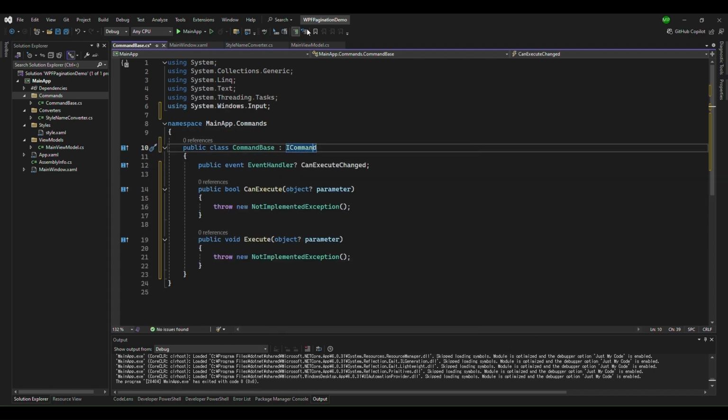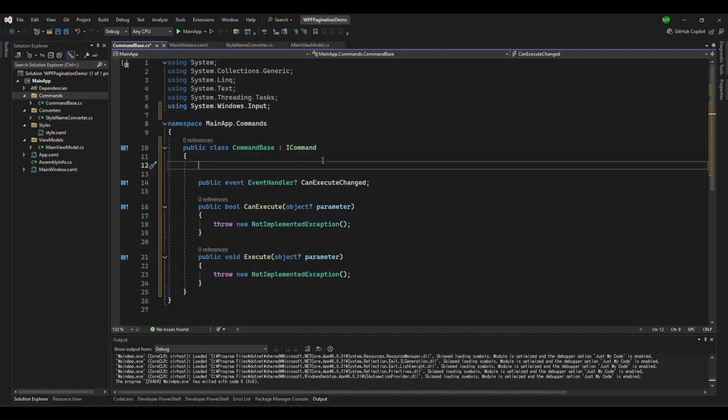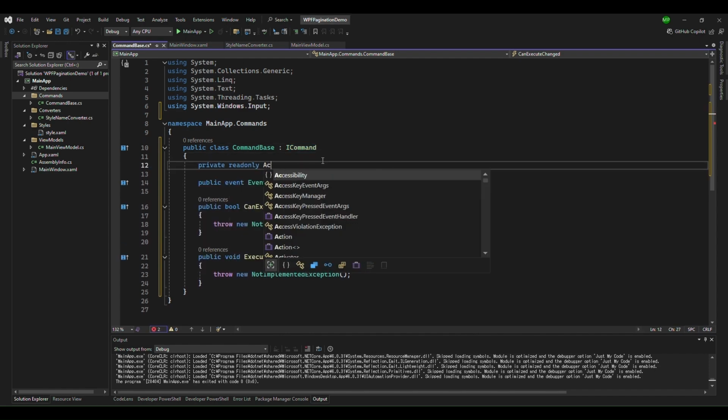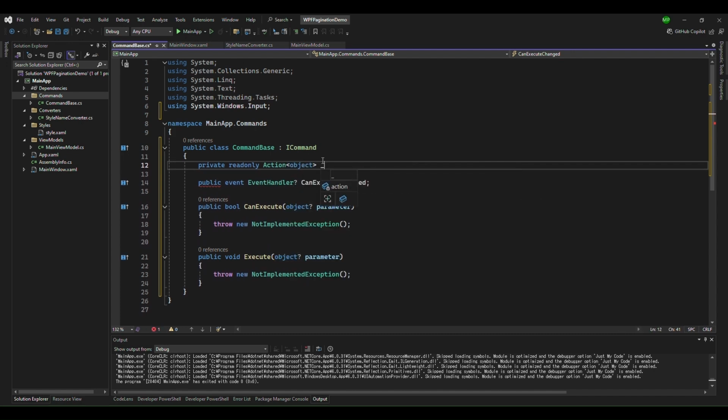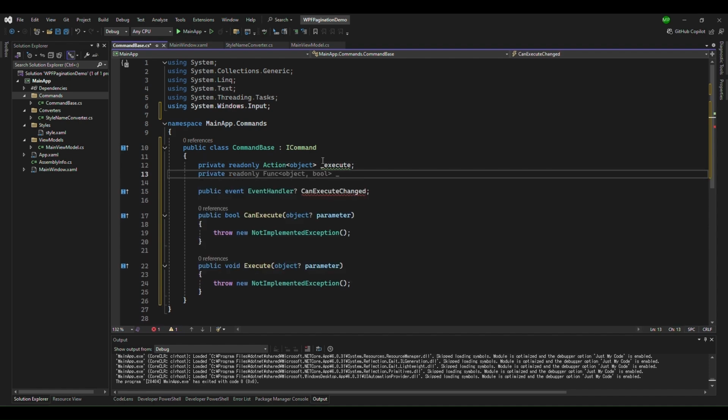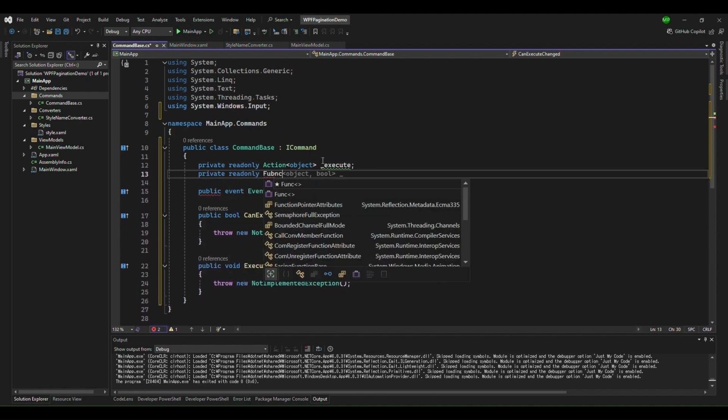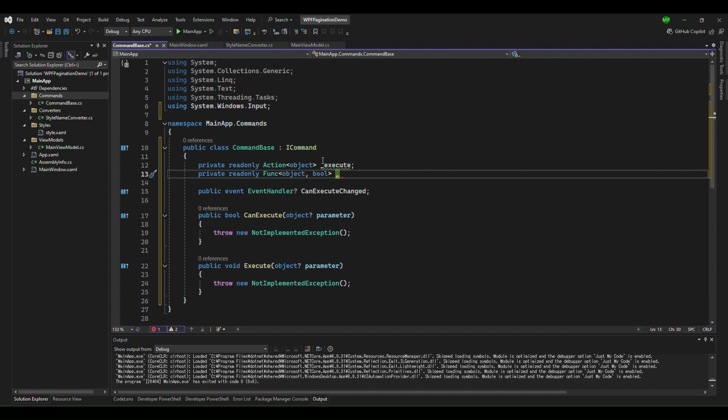Let's implement the interface. Let's define a new private read-only field execute, which is an action type of object delegate that defines the method to execute. Define a new private read-only field canExecute, which is a func type of object and bool delegate that defines the method to check if the command can execute.